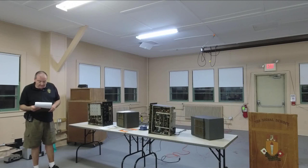Where did it come from? The set was obtained at the June 11th J&D auction. It came from the Bob Hallworth Institute. Oh, well, that makes sense.